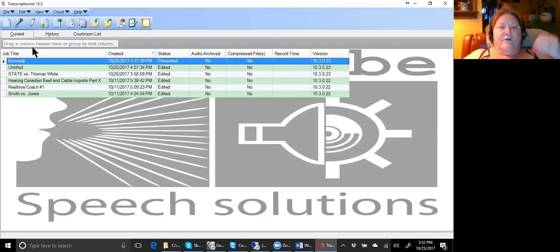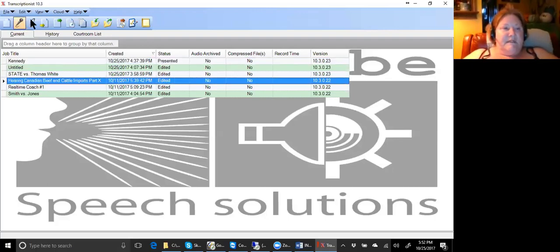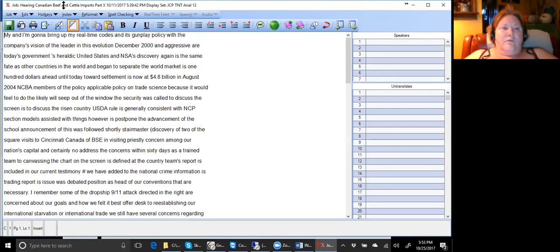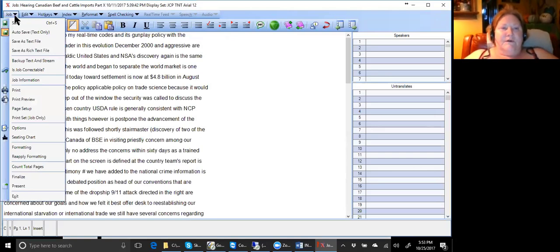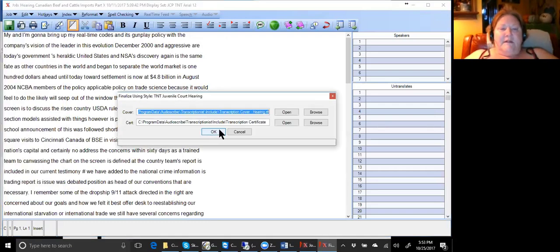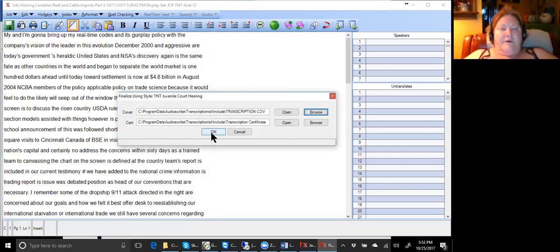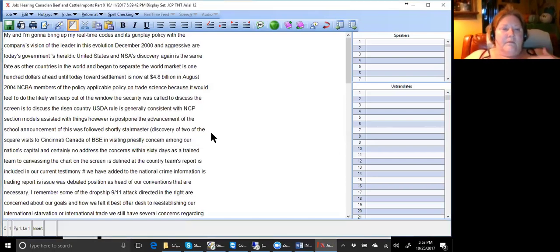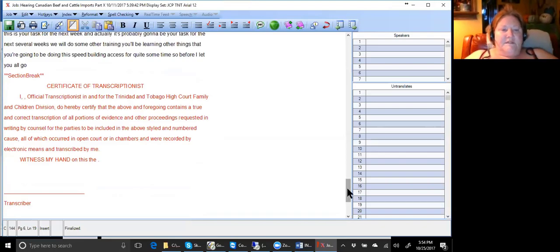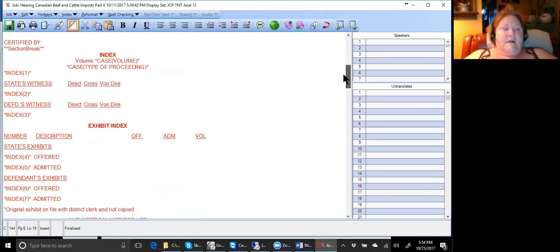So we need an index file in order to create an index, and we also need to actually add things to our index. Let me see if there's any text in here. Okay, so normally when you're going to create an index, what you want to do is bring the index in. You can do that by inserting cover pages, by finalizing. I'm going to browse to the cover with the index and click on OK. That way it'll bring in my index as well.